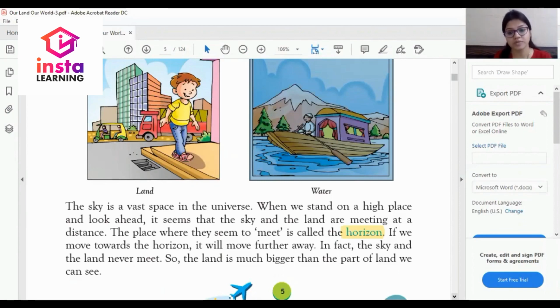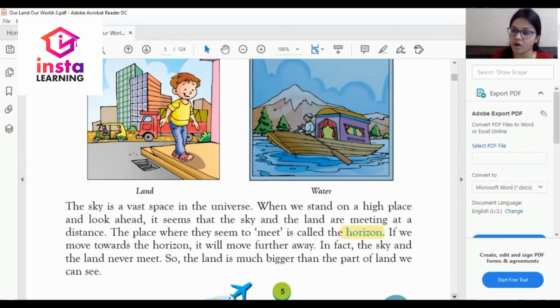Sky, आसमान और जमीन एक दूरी पर जाके मिल रहे हैं. The place where sky and land are meeting is called horizon.